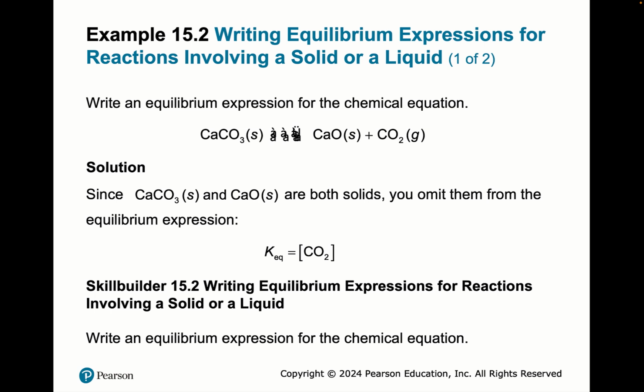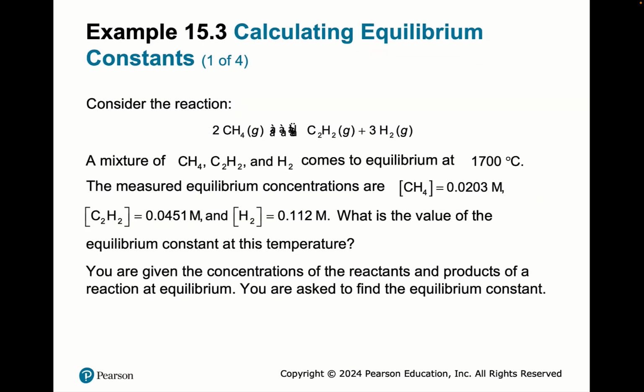Now, the problem is calcium oxide and calcium carbonate are solids. Their concentration doesn't change. Therefore, their values are absorbed into the equilibrium constant. And then the equilibrium constant is just the concentration of carbon dioxide. So do not include solids or liquids in equilibrium constants when you write them. So please keep that in mind.